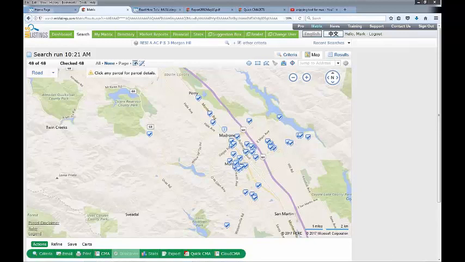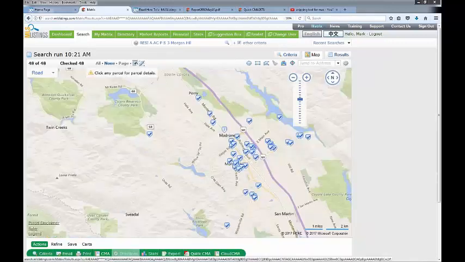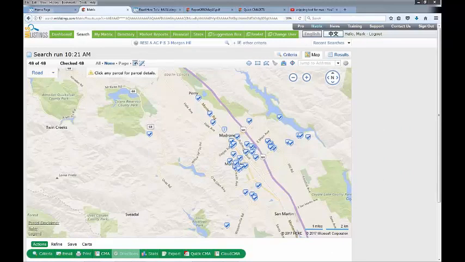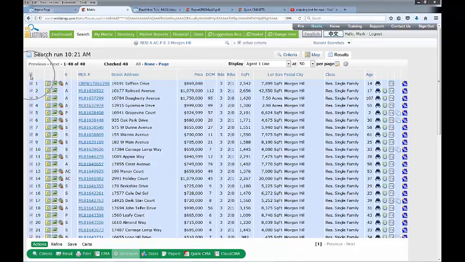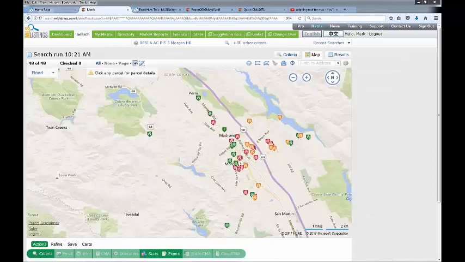By the way, remember when we looked at this map earlier, we had little colored houses? The check marks mean I included those in that other CMA, right? So let me give you the example. Back to results. Because I have all of these checked over here on the far left-hand side of the page, that's why they're showing up as blue checks here on the map. If I want my colored map back, I go back to the results and just unclick that select all button at the top. And when I come back to my map, there they all are again. Makes for a great snip, good colorful one, exactly.